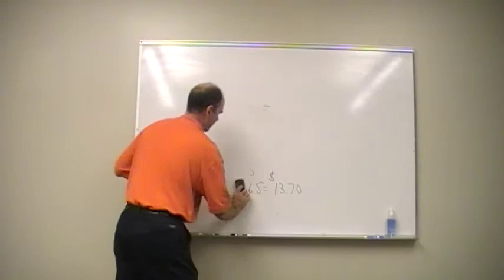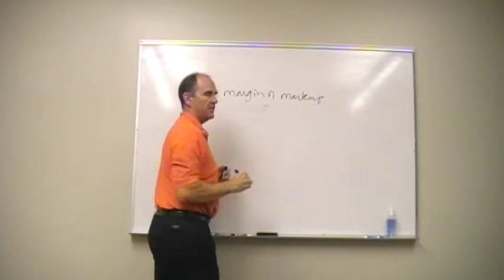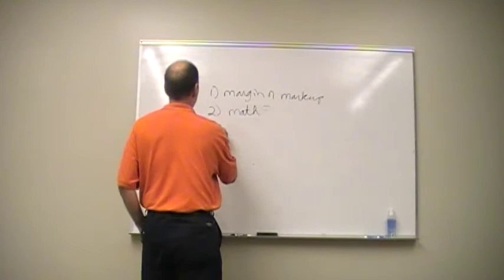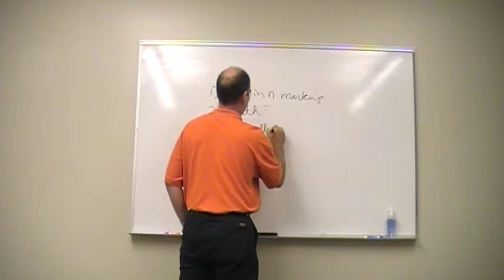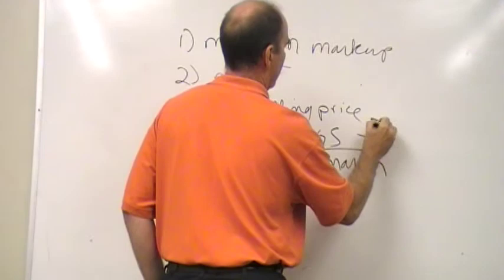Here's the process that you follow when you are faced with a problem. First of all, are you working margin or markup? They are not the same. This is margin or markup. Number two, work through the math. I like to just do a basic P&L on the math. A basic P&L is my selling price minus my cost of goods sold equals my margin. Then I go from here to here for my markup.